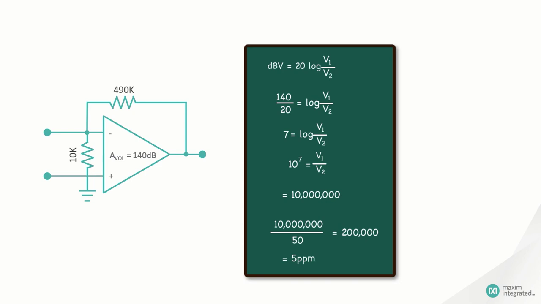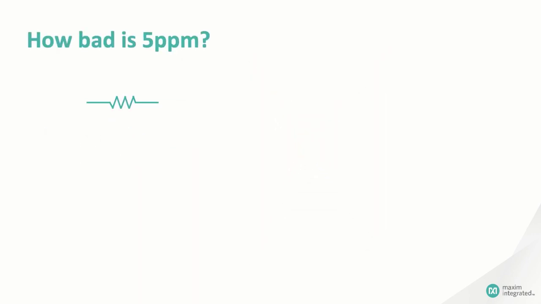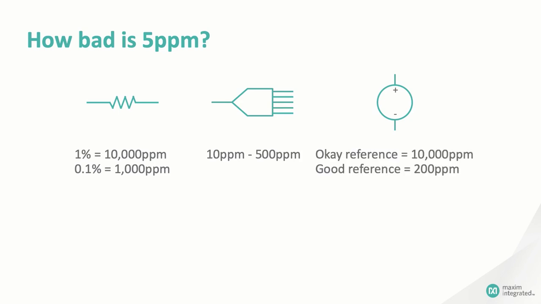Put another way, any gain error in the system will be just 5 parts per million of a signal that drives the amplifier to its limits. Okay, so how does that stack up to other parts of the system? Well, a 1% resistor may be off by as much as 10,000 ppm. Even a resistor with a tolerance of one-tenth of 1% could be off by as much as 1000 ppm. Typical ADC inputs exhibit a full-scale error between 10 and 500 ppm. A voltage reference might be off by as much as 10,000 ppm, with good references being about 200 ppm. So, putting on our engineering caps, 5 ppm doesn't sound too bad considering all the other sources of error, right?